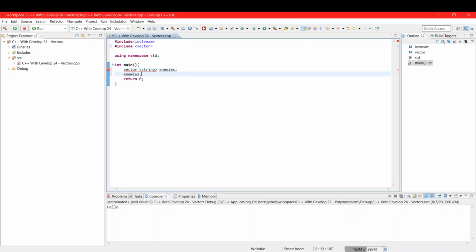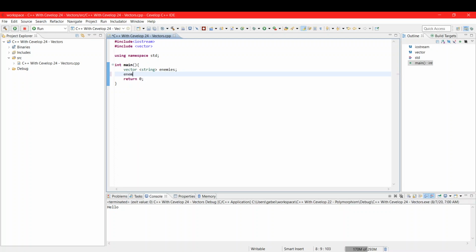Then, actually, let's save it. I don't need to build it, since Cevelop recognized that this is legit and there are no errors.